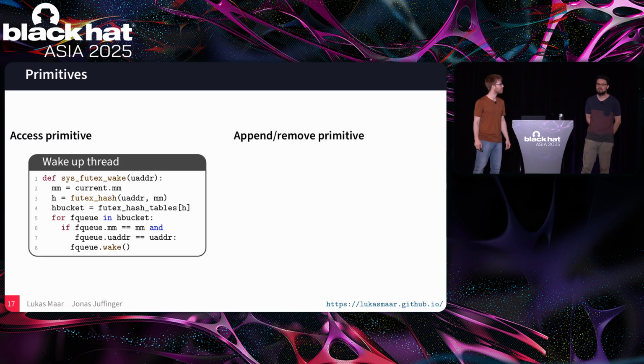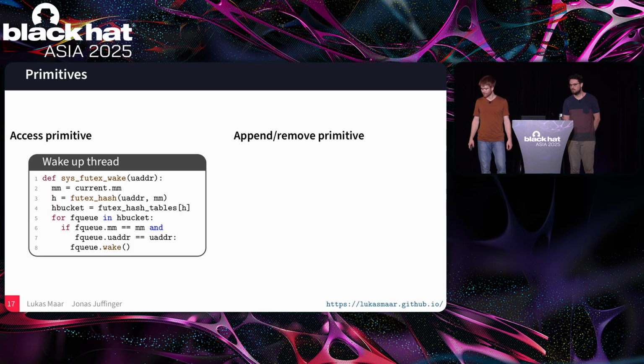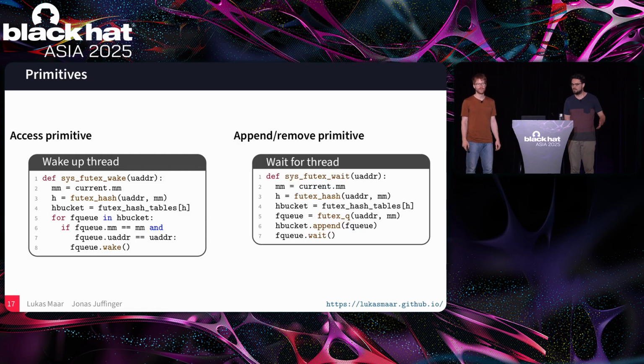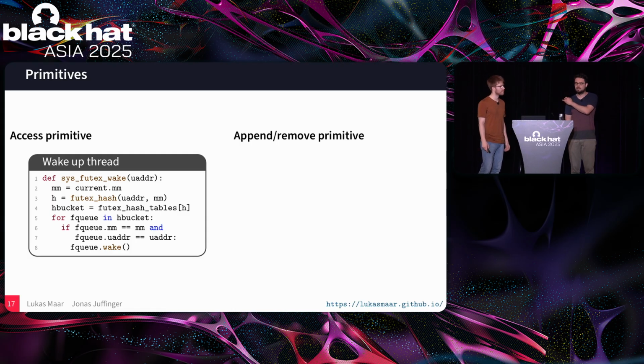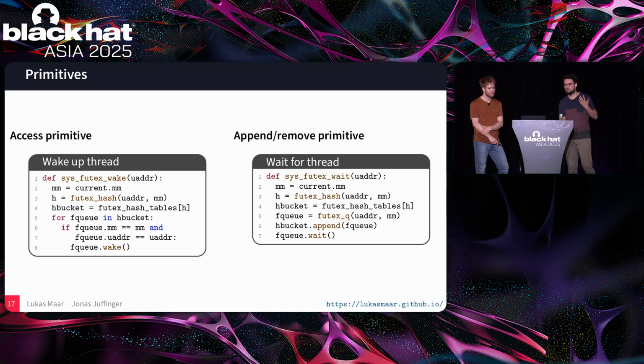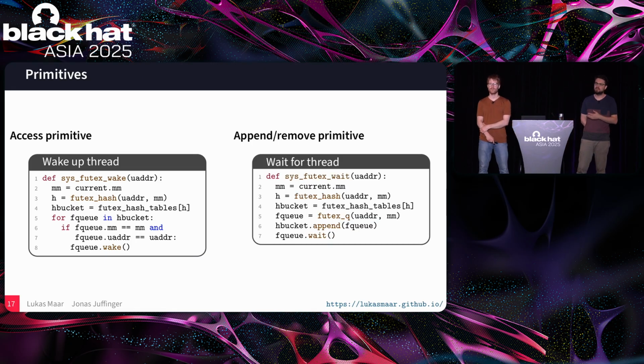Let's go over the access primitives again shortly, because they're pretty similar to the POSIX timer primitives we saw. So again, we compute the hash, and then index the hash table with it, iterating through a bucket of this hash table. And then we have the append and remove primitive, futex wait, which is a bit more complex here, because you actually have to put a thread to sleep with this syscall. So you cannot simply create timers, you have to create threads and put them to sleep. So the user space side is a bit more complex, but in general, it's exactly the same.